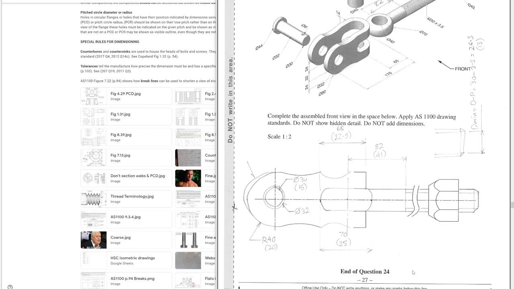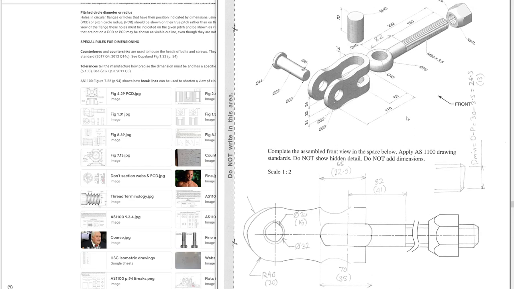Now, you'll notice I drew my thread a little bit coarse. It's a little bit deeper. I just wanted to make it really clear what was going on. But I did calculate because it's fine. I did this with my year 10s today, and I said, okay, was it fine or coarse? And we know that it's fine because we can see the X. The X means it's extra fine.